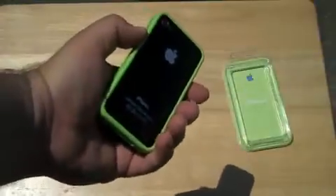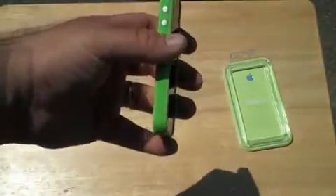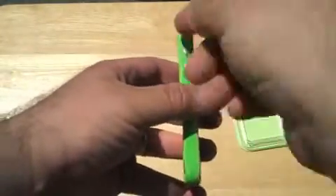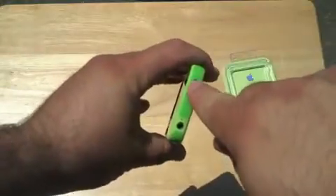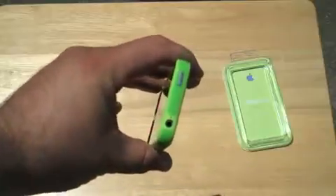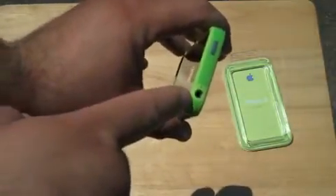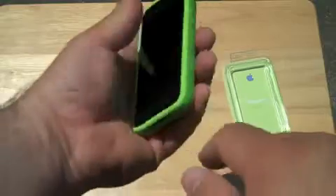This will also eliminate your reception issue if you're bridging the antennas. You've got nice little button pushers on the side, you can get in there and get your vibrate switch, hit the sleep/wake button, and there's your headphone jack — although it may not work well with a regular one, not sure other than the iPod ones. Your microphone and speaker are also exposed.